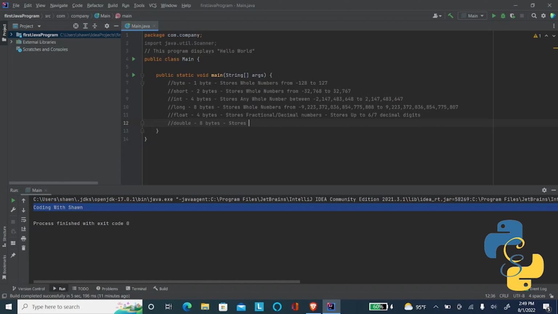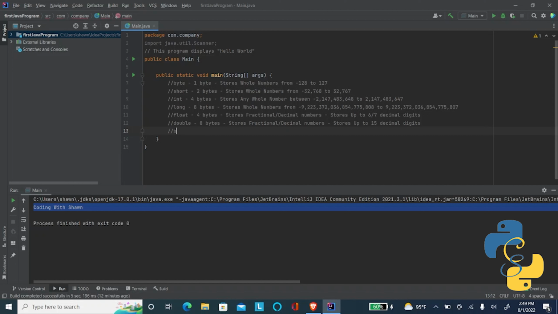Double is also intended for storing fractional or decimal numbers. However, it stores up to 15 decimal digits. So that's definitely a little bit more capacity than float.